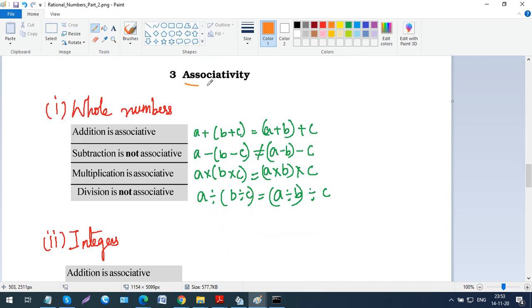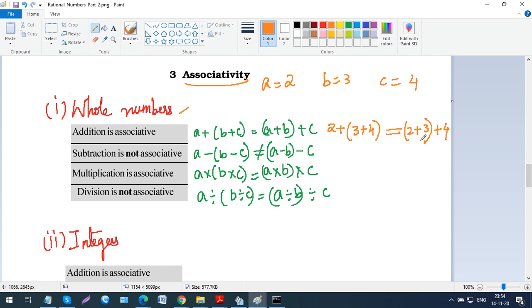Associative is when you have three numbers. Let's talk about whole numbers first. Let's say a is 2, b is 3, and c is 4. If I arrange them in a different order, do they give the same answer? In the first case, I will check if a plus b plus c, the first condition I have written in green: a is 2 plus, in a bracket, b is 3 plus 4. Is it equal to 2 plus 3 inside the bracket and 4 outside the bracket?